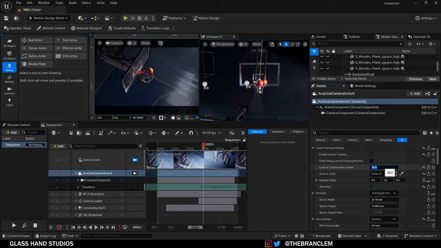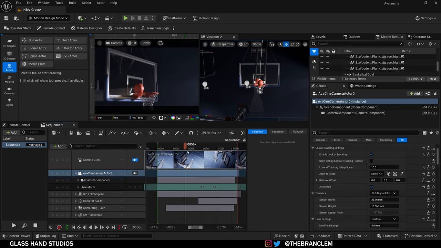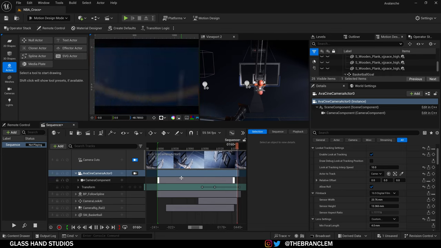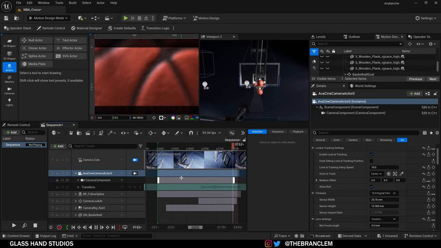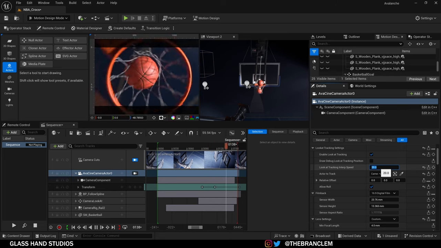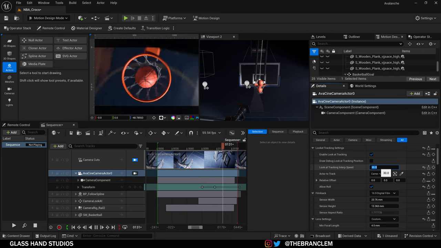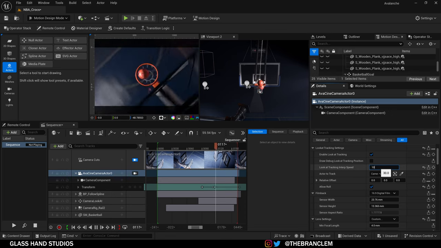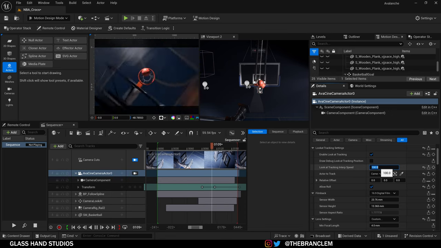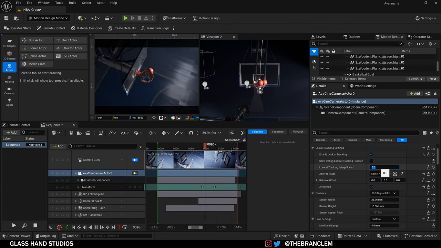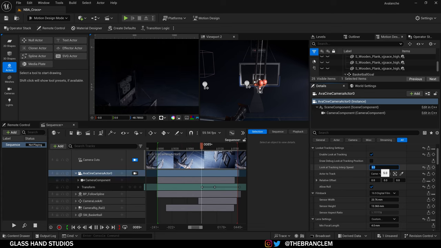As I increase this to, let's do like 20 or maybe 10, you can see that it gets a little bit snappier, but it has this smooth easing to it, if you will. So now it really feels like it's lagging. And as I increase this, it gets a little bit snappier, but it still has this interpolation speed to it, which is really neat. So at 30, I thought it felt pretty interesting. Of course, if you go too high with this, it can start to feel kind of stuttery, but I don't really see it playing back here. So definitely something to check out and play with if you want that laggy feeling.